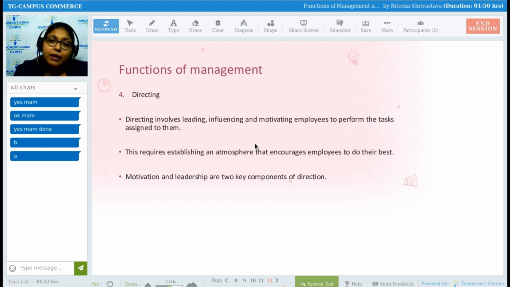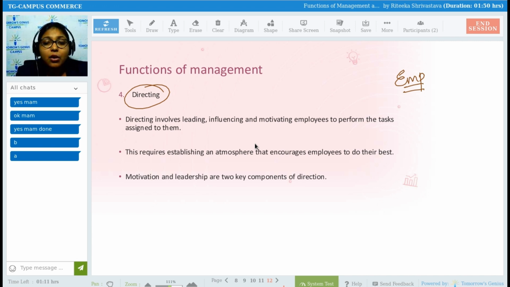After you are done with staffing, you have hired new employees. You have employees who are working with you in the organization. They need to be directed, right? The organization needs to inform them what and how they are supposed to work in the organization. The working style of every organization is different. So when new employees get admitted in the organization, it is the responsibility of the organization to do the directing of the employees.